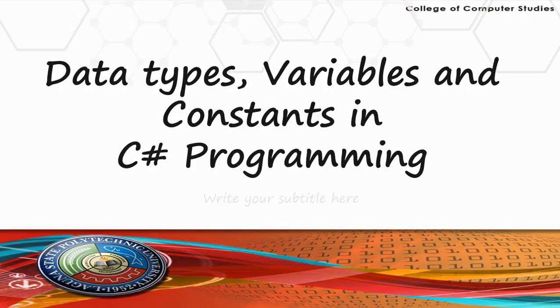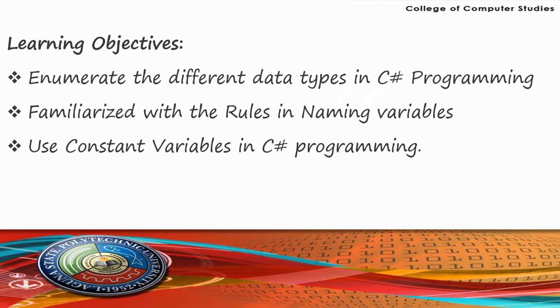Good day, everyone. Today we're going to talk about data types, variables, and constants in C Sharp programming. Our learning objectives for today are the following: enumerate the different data types in C Sharp programming, familiarize with the rules in naming variables, and use constant variables in C Sharp programming.